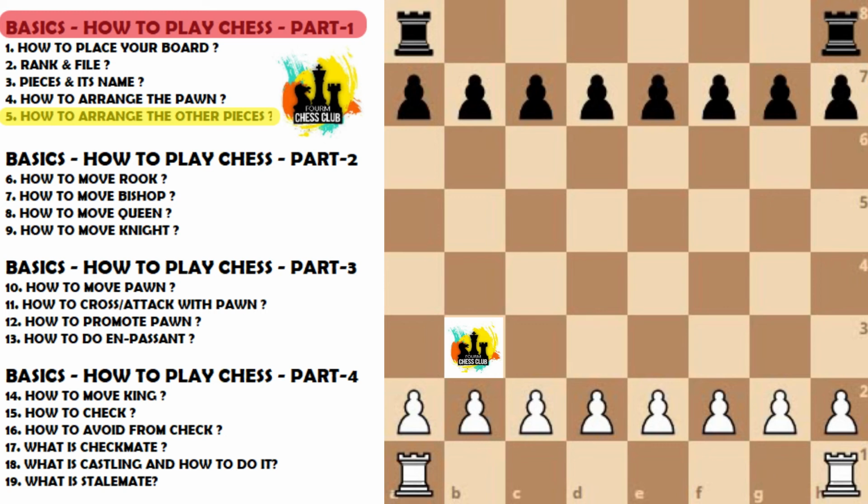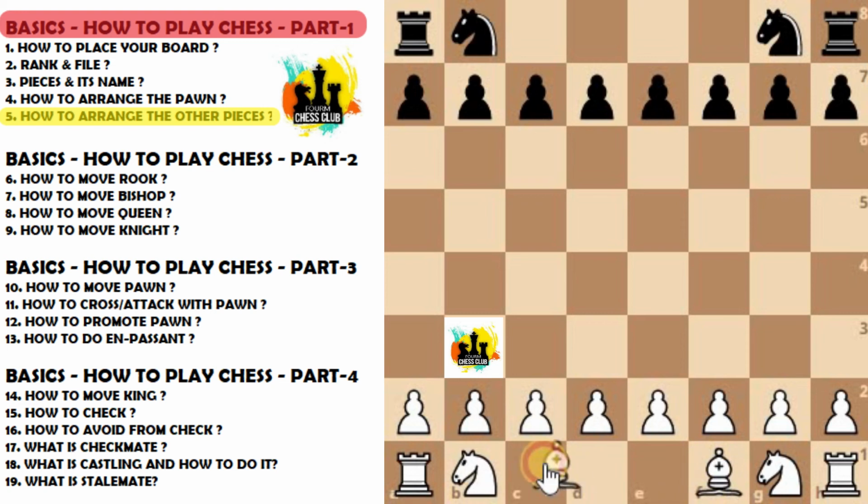For example, for white we will be placing it on the G1 and B1 squares, and similarly for black it is B8 and G8. And very next to the knight we place our bishop, so that means F1 and C1, and similarly C8 and F8.